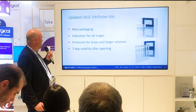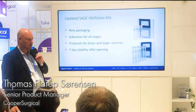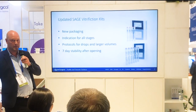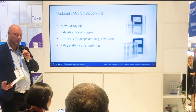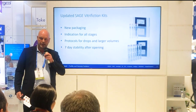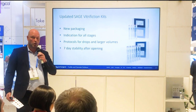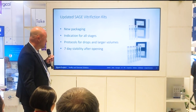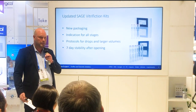The kit that Dr. Engel will be using is the Sage Vitrification DMSO-based kits. It was recently modified and now comes in a new packaging with cryo vials. It has the indication for all stages, oocytes through blastocysts. It comes with protocols for both drops, but also 1 ml volumes. And it comes with a 7-day open bottle stability.